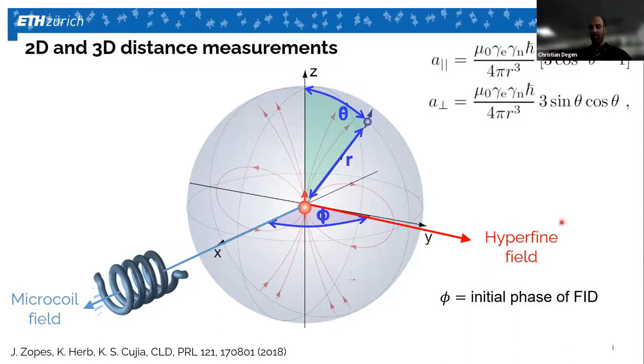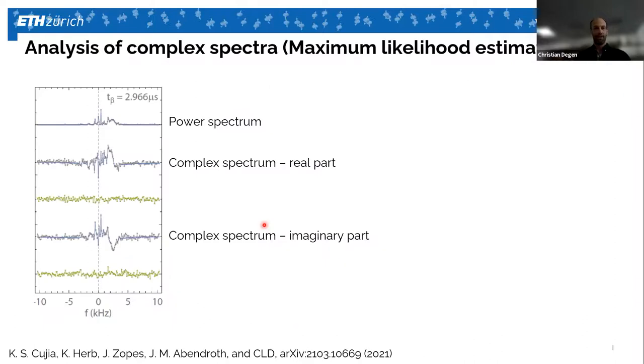However, the hyperfine field has a different phi angle, azimuth angle, for each nuclear spin. So if you measure the FID, all FIDs will be at a different phase. And this phase is directly this spatial laboratory frame phase between the hyperfine coupling and our common frame of reference given by the microcoil from the setup. So this means we have all three polar angles and we can do 3D distance mapping.